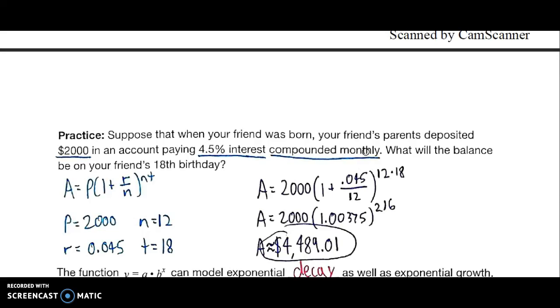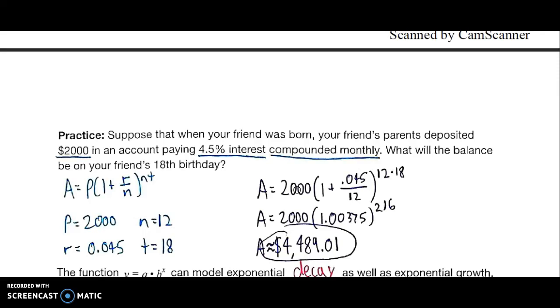If I compound monthly, again, that's describing what our n was for the formula, is how many times do we compound it per year. Since there's 12 months in a year, that would be a value of 12 for compounding monthly. And notice we use n twice in the formula. We use that as the denominator inside your parentheses, so I use that for that fraction. But we also raise it to the nth power, so n is going to be part of that exponent. So we have 12, and last part missing in that formula, if it's my friend's 18th birthday, we've been compounding that interest for 18 years. So time in years, that'd be 18 to finish our formula.